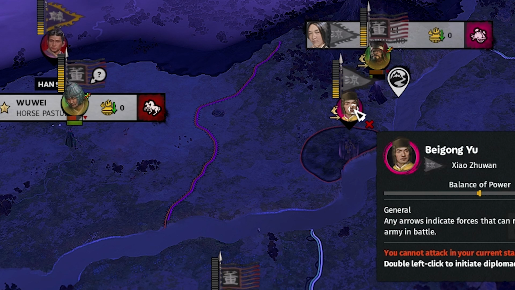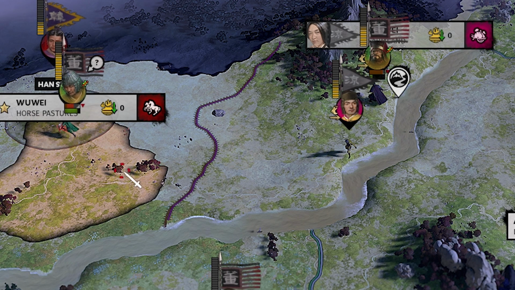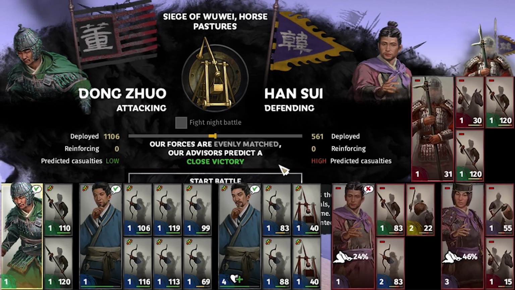And if he runs away, he's gonna lose his last territory. We'll have Guosi finish off Han Sui as well, attacking his horse pasture, which he did actually reinforce with another general. Our forces are evenly matched. Advisors predict a close victory, huh? Well, that's not good. And we actually don't have that much of an advantage going for us.